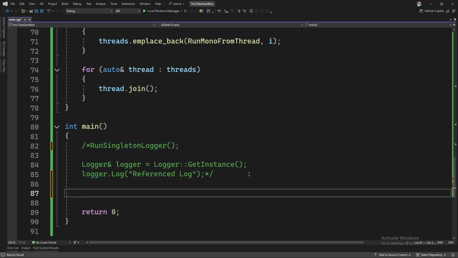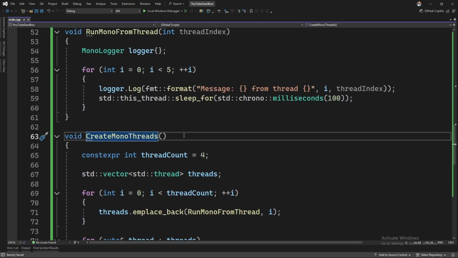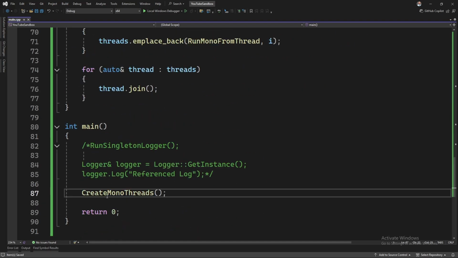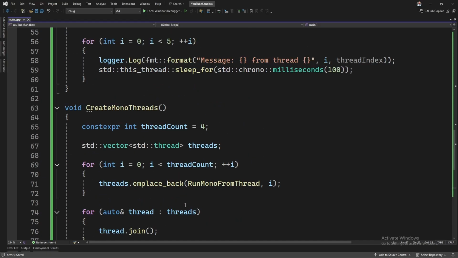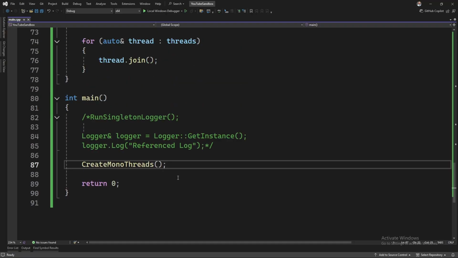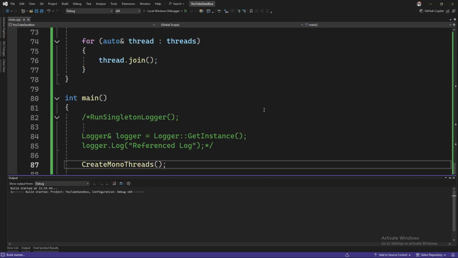And if we come down here, we can comment this out for now and go run. Oh, wait, no, hold on. We can just do the create_mono_threads. That should work for us. So we go copy this, paste this here, create_mono_threads. And what this is going to do is it's going to run and print all the threads. Okay, run it.